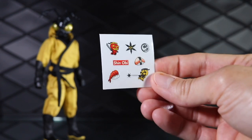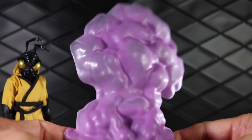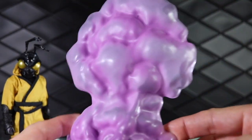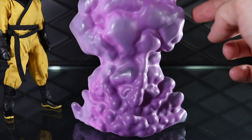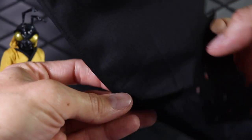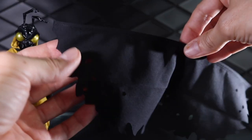He also comes with a set of stickers and this smoke effect. That's very flimsy but it looks really cool — I had similar comments about the Baron Benz one where it just feels super cheap. As you shine light into it, it kind of glows a little bit and it looks great. This one's not as stable as the Baron Benz one — it kind of rocks. But maybe if I heat it up just a slight bit I might be able to get it to bend back flat. It's also got this sort of cape or cloak — like a tattered scarf type thing that you can wrap around him and get him into some cool looks and poses with.